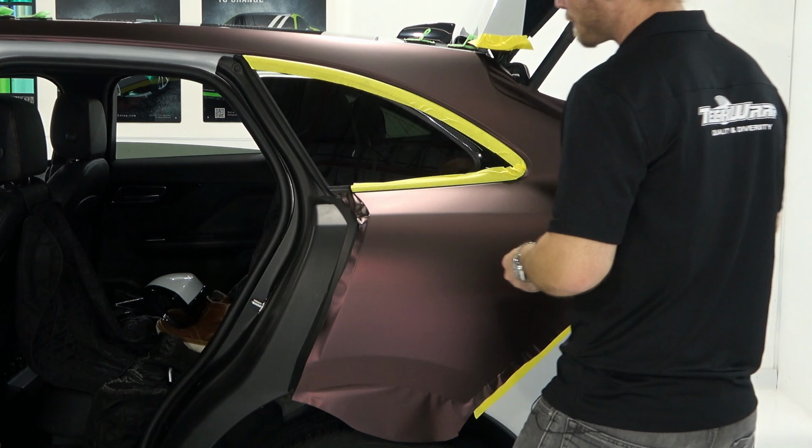Okay, so what does that do? That creates the wrinkles running across the body line or the edge of the fender. Now I can take these wrinkles and pull them out this way. I actually created wrinkles to make my life easier, right? That's a weird concept.